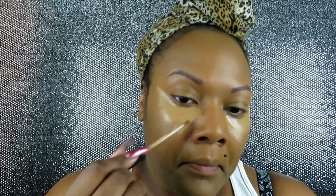So as you can see, it is very close to my skin tone. This is not going to be brightening. This is just going to give us a little bit more coverage under the eye. Now if you did want something a little bit more brightening, you can add one that's a little bit lighter on top. But again, if you don't want it to look like you have on makeup, then stick to something that's closer to your skin tone.